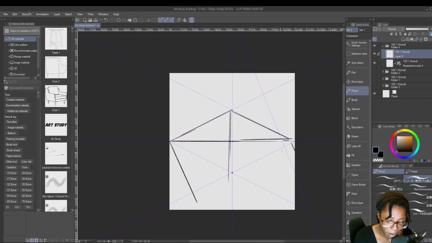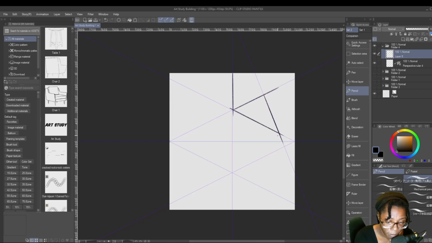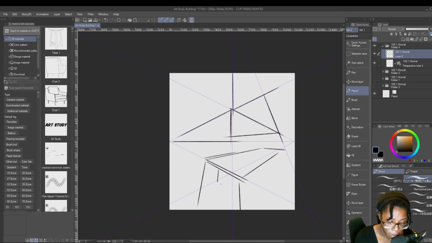Come on, turn that line again. Hang on. I'll go up here. It's definitely looking like 2-point right now. I thought it was gonna, yeah, it does.